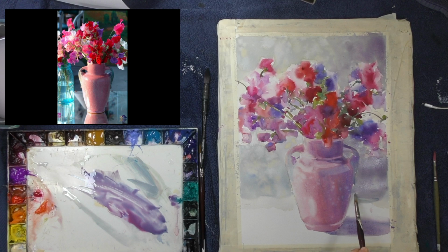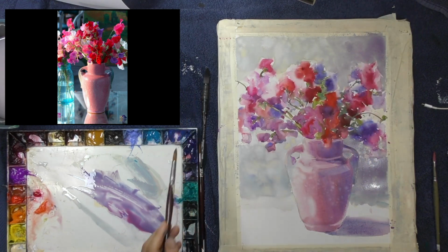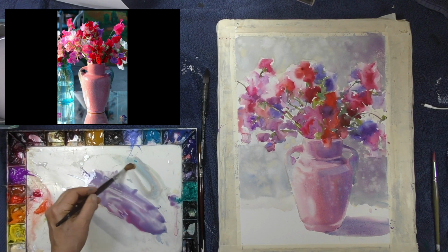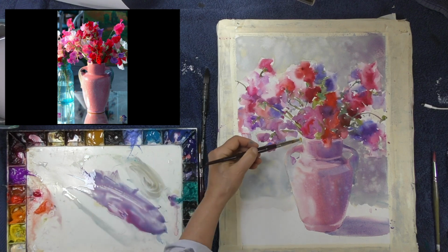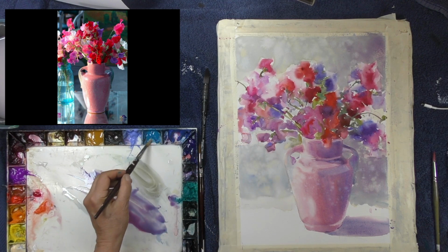And a little cerulean into that mixture. Again, a little bit of a smoky green. Put a little yellow ochre into that green mixture and cerulean. Fixing that one little spot in there, suggesting a little foliage.